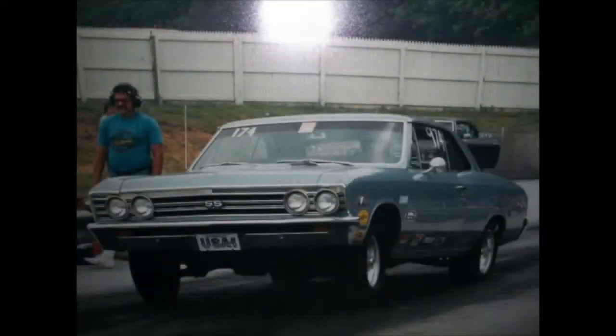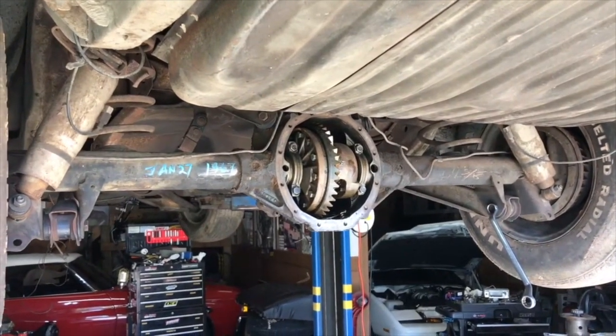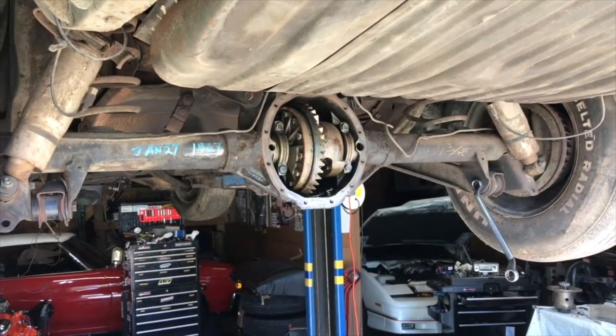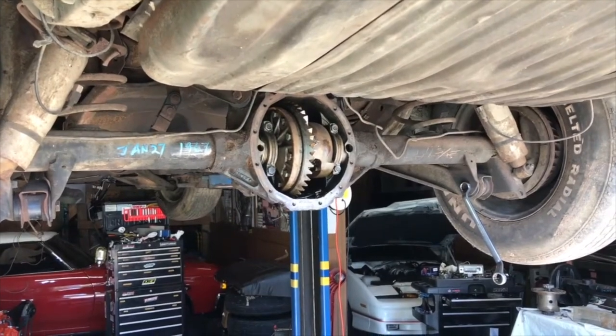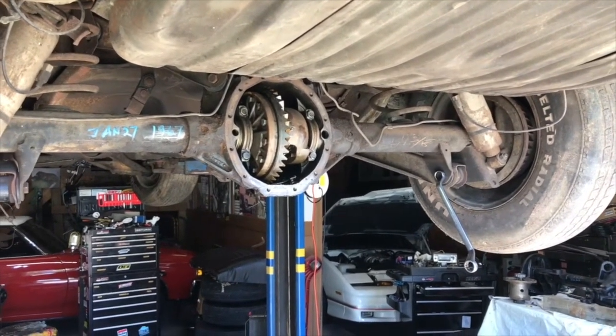So the rest of this video is changing out the rear end and adding new brakes with backing plates. So let's take a look at that. All right, how hard could this be? We're going to take this rear end completely out, and put that rear end over on the bench there. I've done this on just the frame without a body on top of it, but today we're going to do it with the body on top.